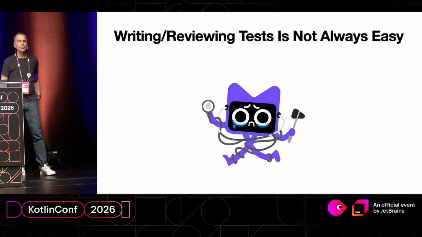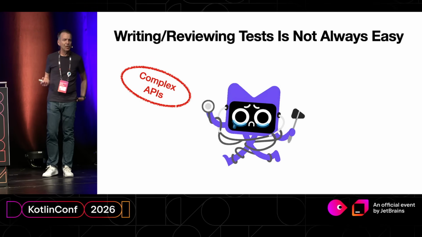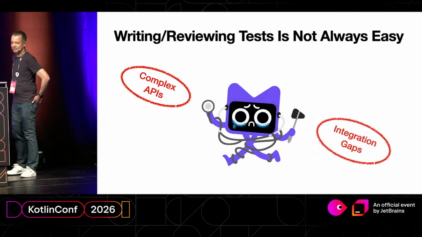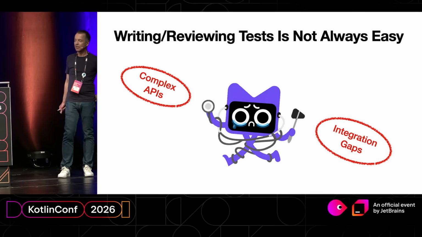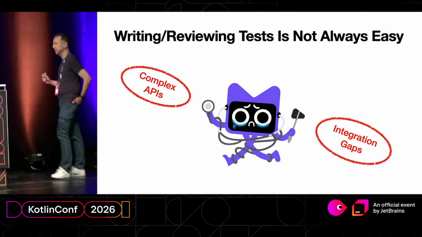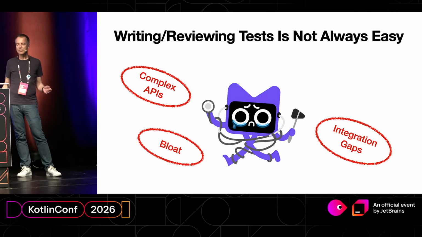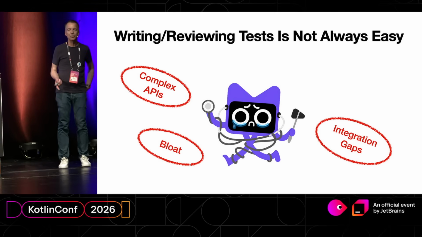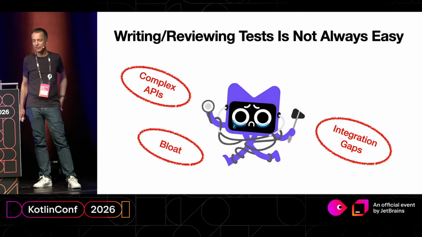And it can also be outright difficult. Kotlin test frameworks have complex APIs. The more capable stuff you want to use of JUnit 5, for example, the more complex its API becomes. We're also seeing integration gaps. Some tests may only work on the JVM, not on the other platforms, because the functions the test frameworks provide are not the same everywhere. And again, we need to deal with bloat, because these frameworks are verbose, and that means for us more code to review, more code to write if we still write it. But if agents write it, then we need to review it anyway.